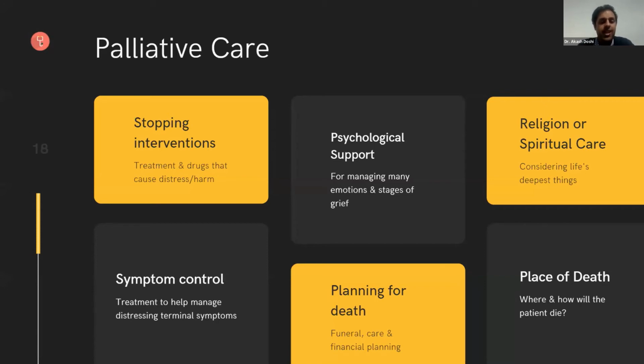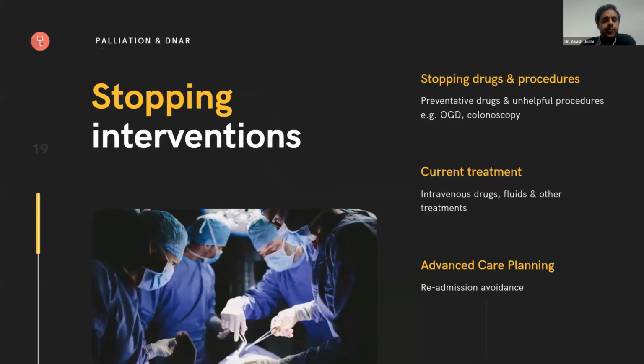It takes a short second to say, why don't you talk to your GP about this? Why don't you talk to your doctors about this? Why don't you talk to any other healthcare professionals that you're seeing about this? Because if we're all on the same page, then it's much easier for the relatives, the patient, the healthcare team looking after the patient. It just works a lot better for everyone.